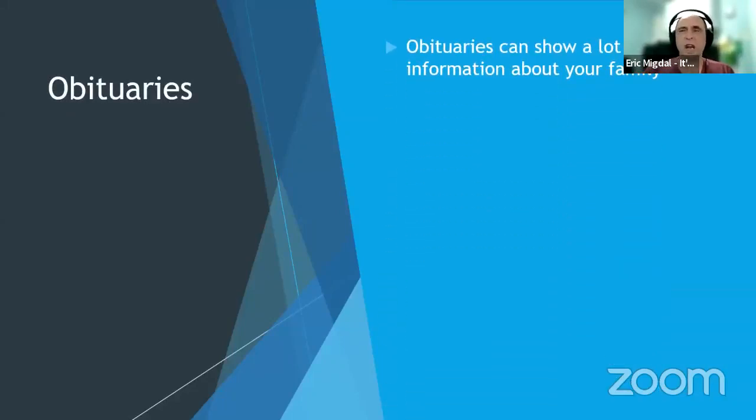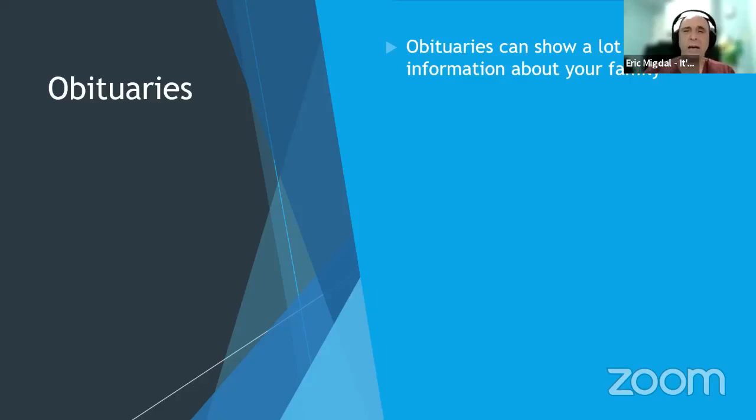Obituaries you most of the time can find on newspapers.com. There are groups on Facebook called Free Obituary Lookups, if you wanted to jot it down, that will look up obituaries for you, but you need the person's name, you need the state they died in, and the approximate year.